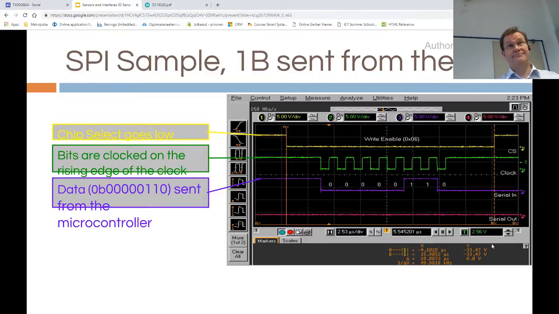And of course, depending on the device, it can be most significant bit first or least significant bit first. But well, that's something you need to check from the data sheet. Most significant bit first is the most common way on any synchronous line.